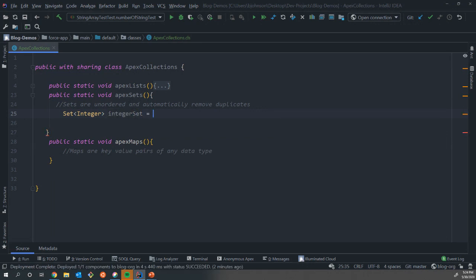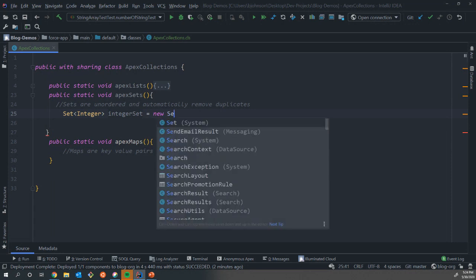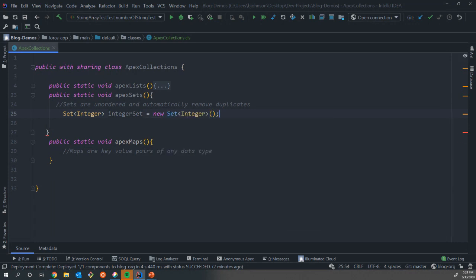Integer set. And just like we did before, it's equal to a new set of integers. So really syntactically, very much like working with a list, and most of the methods are the same as well. You are just now using the set keyword, and it's unordered and dedupes for you.